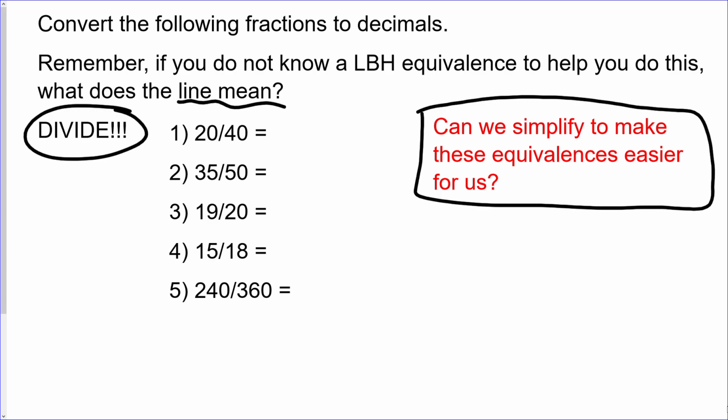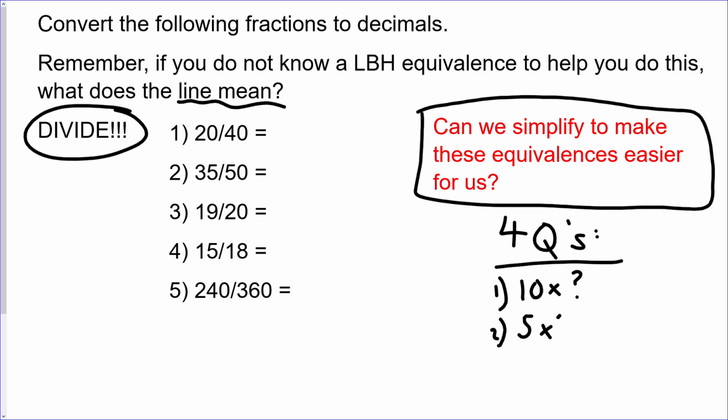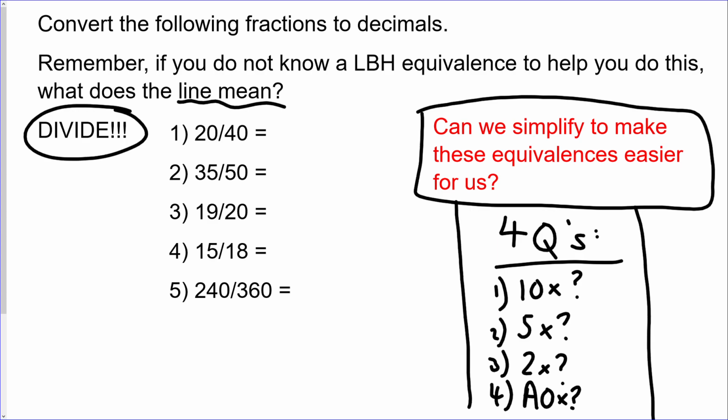And we talked about the 4 questions that we ask ourselves in order to simplify. And we talked about this last week. The first question, can both the numerator and denominator go into the 10 times table? The second question, can they go into the 5 times table? The third question, can they go into the 2 times table? And the last question, can they go into any other times table? These questions shouldn't be new to you because we've done these a lot in year 5. We've also gone through these questions a lot already in year 6.